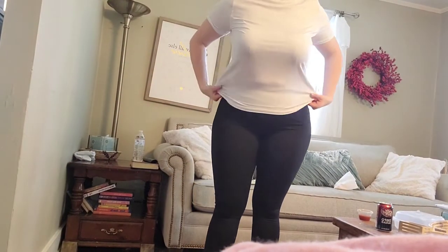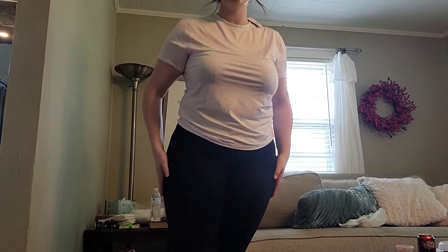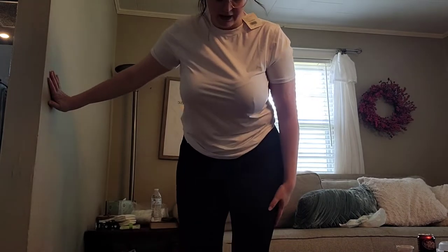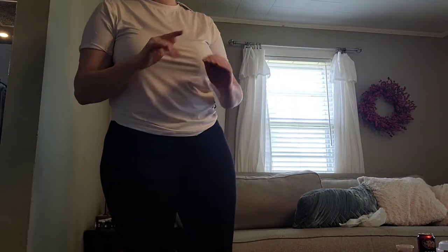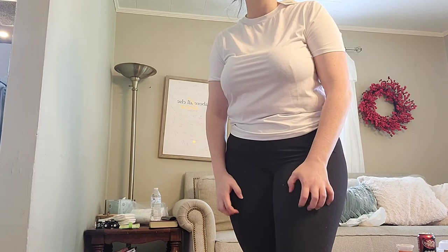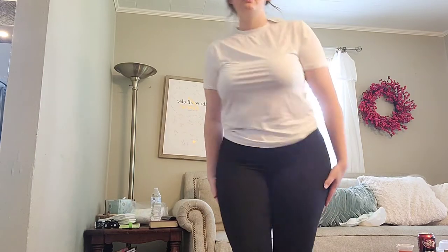These are the Powerhold line called the Define legging. I've been wanting these and I finally found them. I think I got the full length on the leg because they go down to my ankle. For reference, I'm about 5'6" to 5'7" — the 7/8 leggings go right below my calf, so I like the length of these. They are not the same texture as the ones I just tried on; these are a little thicker and not as soft, but I really, really like them. There are no pockets, but I'm going to keep them.